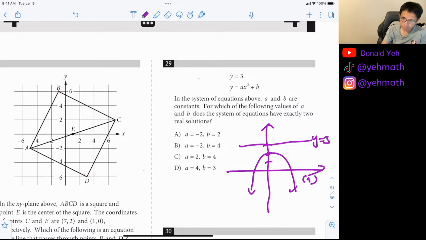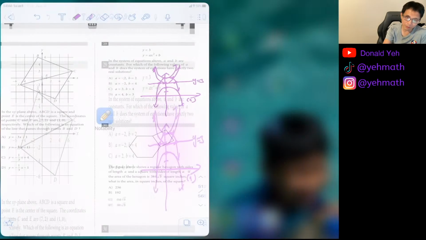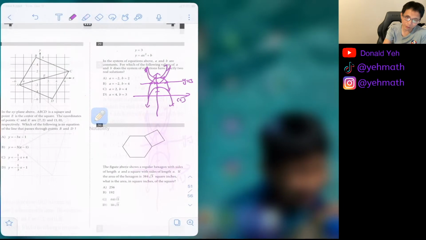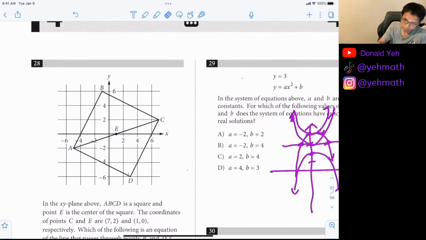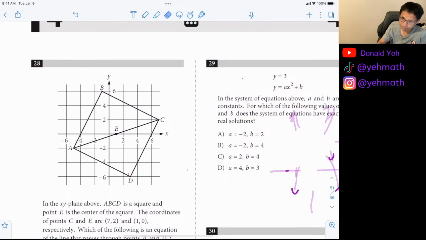But for B, let's say x equals 0 again, you would have the y-intercept at 4. And it's still going down, so it'll hit those 2 points on the graph, which is what the question's asking for, and that's your answer. If it's opening up, you're not going to have two solutions. Solution means intersections, and at 3, it touches once. That's only one solution. So these are very quick questions. It doesn't require you to solve anything; there's nothing to solve for.